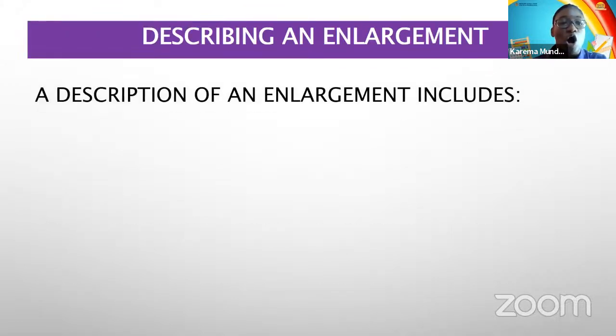Now, as we continue, how do we describe an enlargement? So many times when we go to the exam, we are given certain transformations and we're asked to describe it. Usually you're asked, first of all, to say what the transformation is. So you need to identify, is it a reflection, which was done most recently? Is it a rotation? Is it a translation, and those kinds of things?